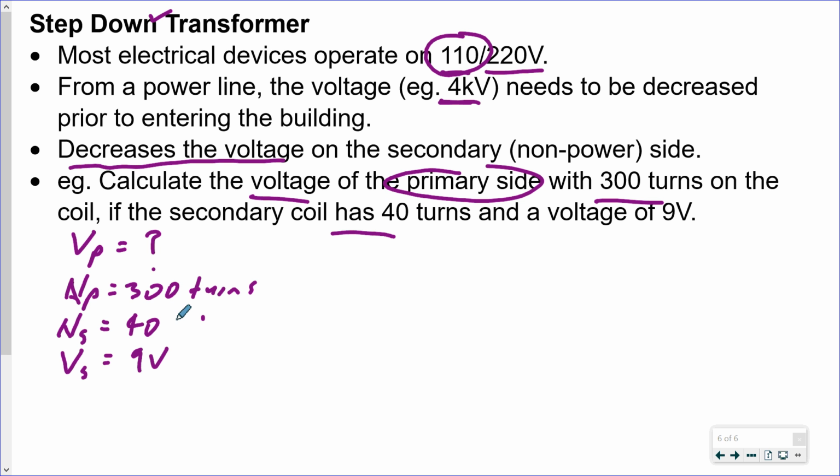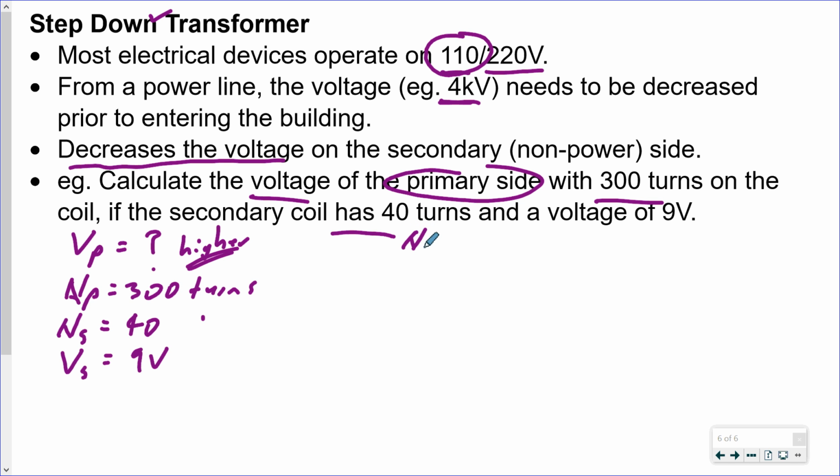So we are given the number of turns, and we can see that there are many, many more on the primary than on the secondary side. So that is a step-down transformer. We end up with the voltage of 9 volts, which means the incoming voltage is going to be considerably higher. So kind of think your way through it. When you do come up with an answer at the end, ask yourself the question, is it a reasonable answer that you have come up with?